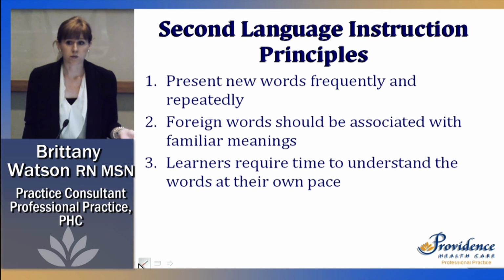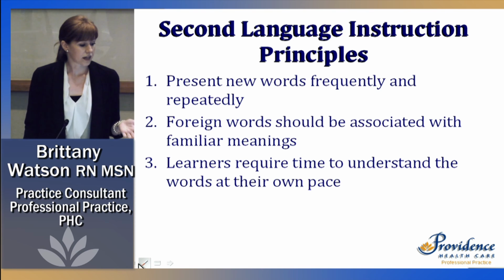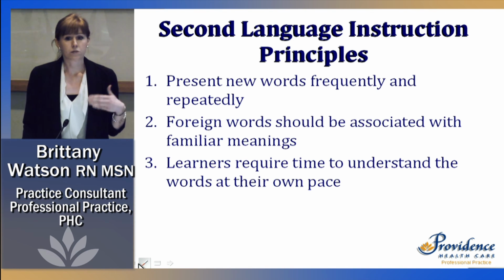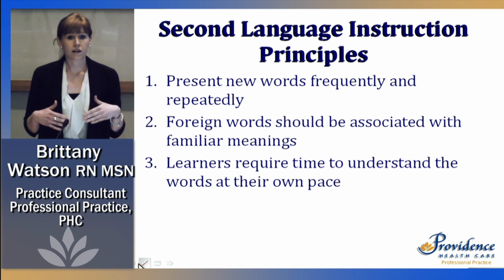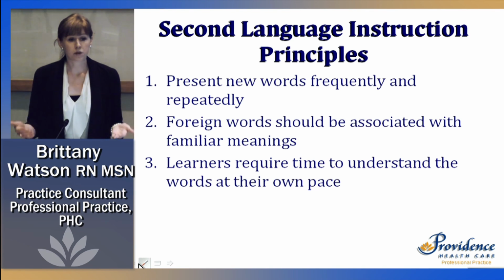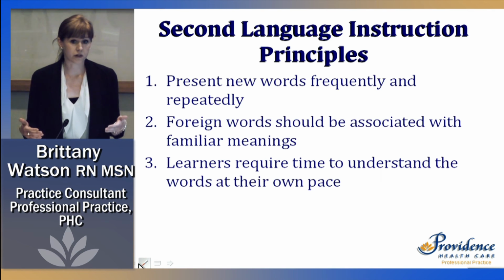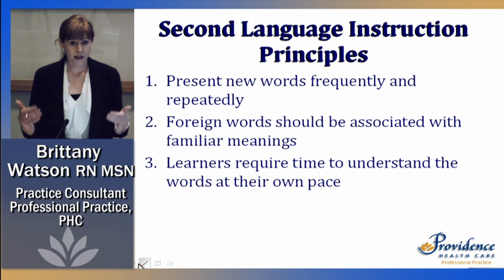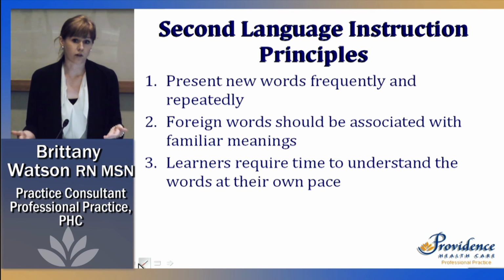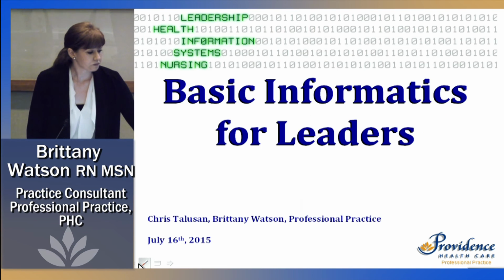And then the third principle to keep in mind is that learners require time to understand the words, and we want them to learn at their own pace. So instead of forcing people to learn informatics at the time when we implement a new information system and an electronic health record, we want to provide the opportunity now to go about that learning so that we can maximize that potential when we do have our new system. Just some things to keep in mind as we move forward.